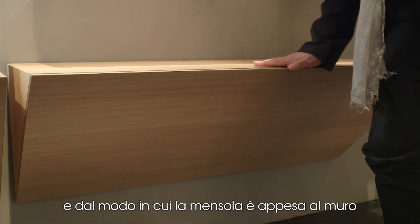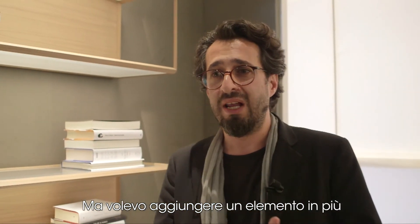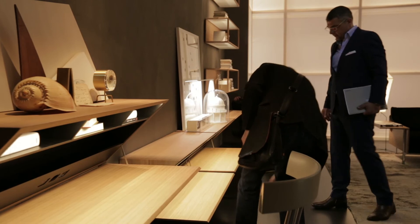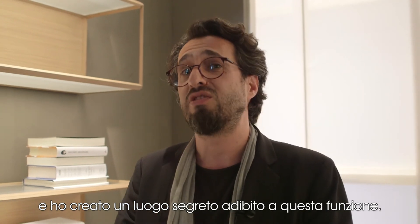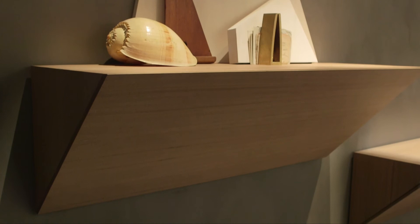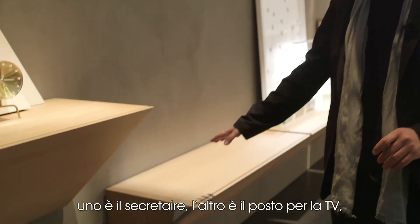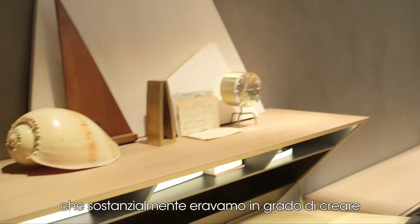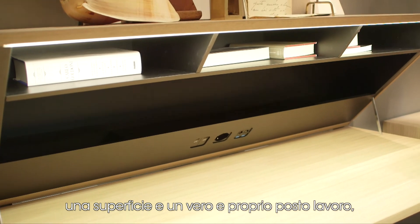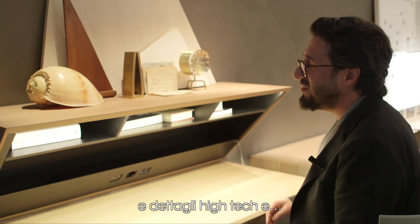It started from what is a shelf and how is a shelf being attached to the wall and being supported. But then I wanted to add an extra element — the ability for it to contain other things. I dissected the rectangle completely into a triangle and created this secret place that adds the extra function. The idea was to have the exact same product: one is a secretaire and one is a place for a TV. By installing it a little bit higher, we realized we could create a surface and a workplace. They added all the electricity and high-tech components into it.